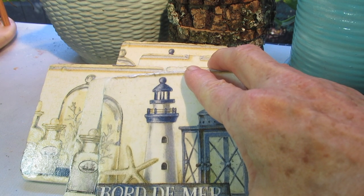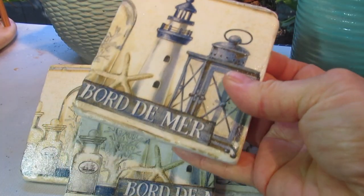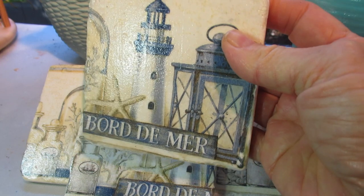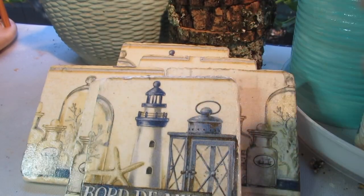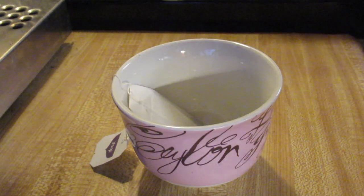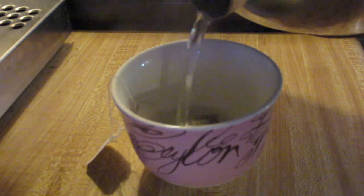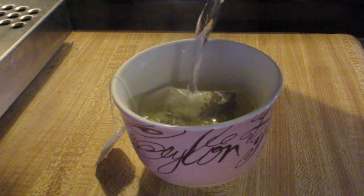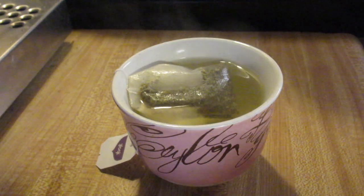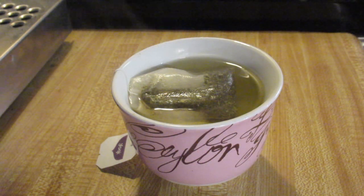So guys, this is how you make foolproof coasters. Make sure you're using all of the right products so you don't have that embarrassing situation where someone goes to pick up their coffee cup and it actually sticks to the coaster, because I have been experimenting with these top coats for a while myself, and those cups with boiling hot tea or coffee in them actually cause the top coat to get sticky and melt, and it sticks right to your cup when you pick it up. That is pretty embarrassing.